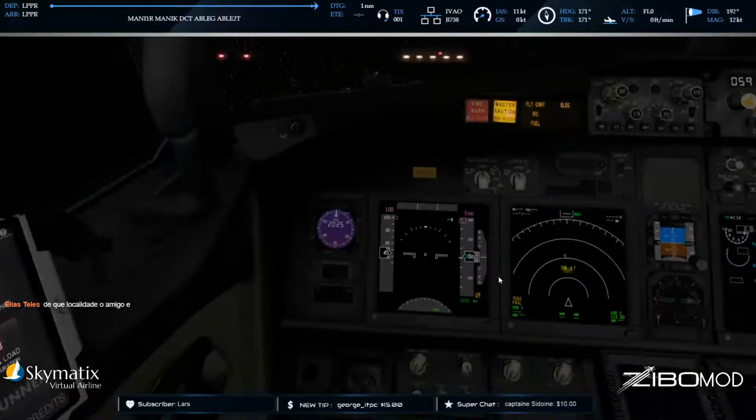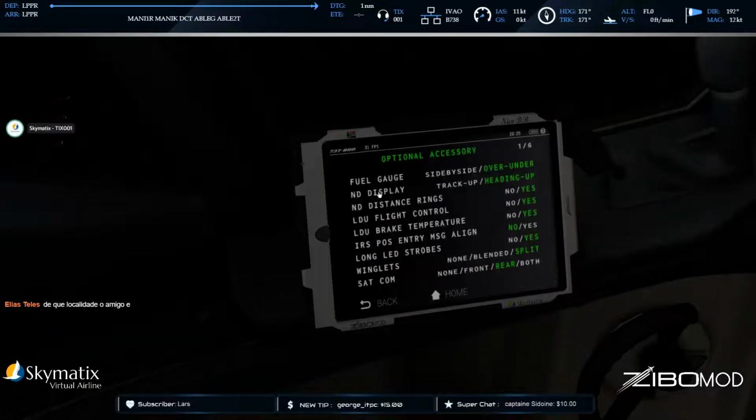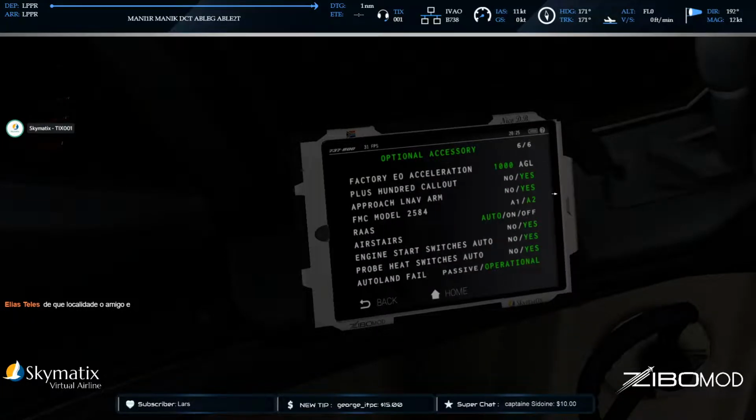On runway 17. Right, so let's quickly go there. Page 6. So, let me go to this bug tracker quickly.